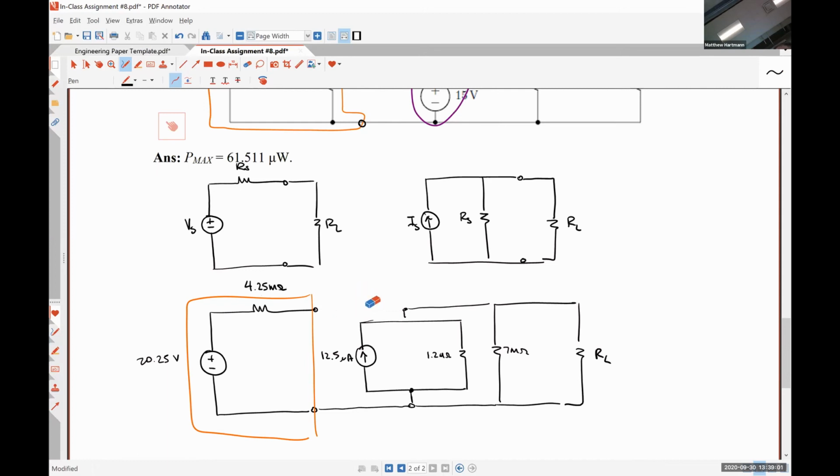All right, for him. Now, it may not be super obvious, but this 12.5 microamp source is now in parallel with a 7 mega ohm resistor, as is the 1.2 mega ohm. This is something that maybe not all of you have noticed, but these two individual nodes are connected by a wire, which means they're all the same node. So I could easily extend this guy up like so, and extend this guy up and get rid of that, and do the exact same thing on the bottom. Not required, just might make the circuit analysis look a little more normal, okay? So I can see that my 1.2 mega ohm resistor and my 7 mega ohm resistor are in parallel. I could combine them now, but I'm not going to.